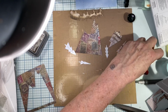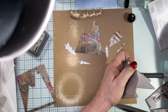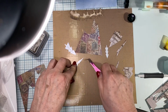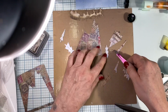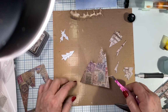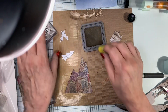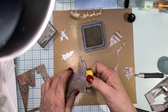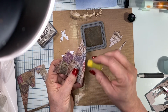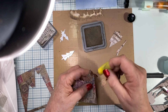I'm going to go ahead and put away the ones that I've already used and don't need any longer. Try and grab that one. I'm going to move my trees out of my way here, because I'm going to assemble these mountains, and I'm going to grunge up the pieces. Let's get that little extra piece off of there we don't need. And again, I'll be going in with my ground espresso. I'm just going to pick this up and swipe along the edges there. It's easy to do on the bigger pieces, not that easy on the smaller, so you'll see what I do with those.